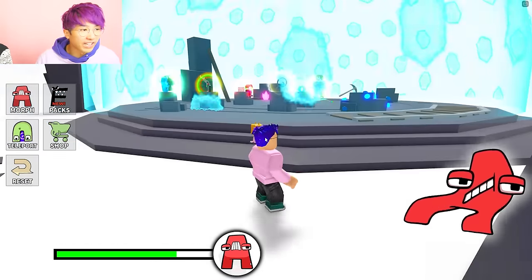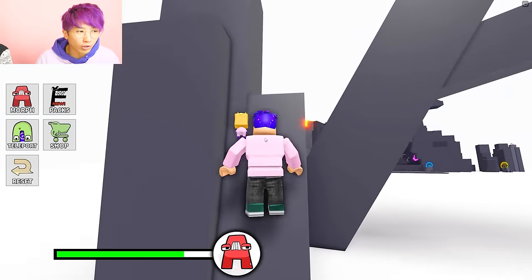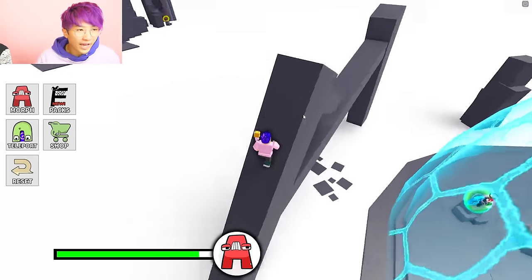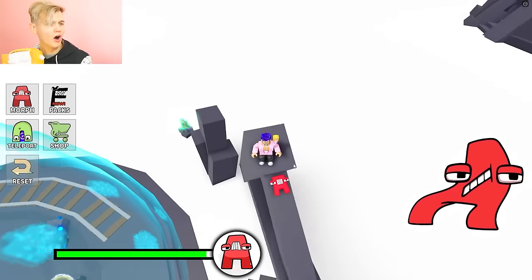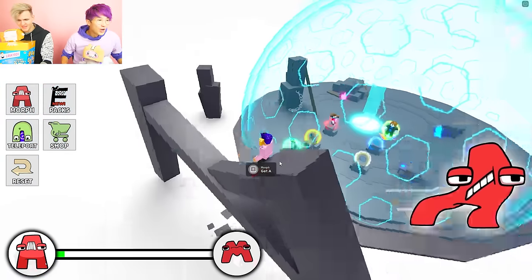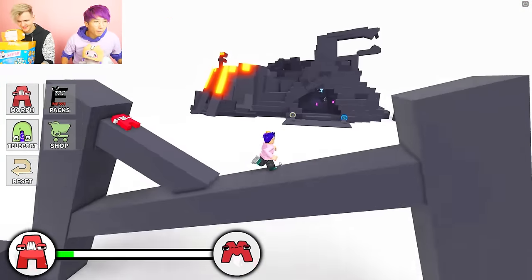If you want to play this game, make sure to watch this whole video and learn how to do this. We're gonna show you every single one. You go up here, right? Jump up here, bro. And there's A. He's hiding, bro. Oh, wow. That's awesome. We got A. This is so awesome. Now I know where B is also.